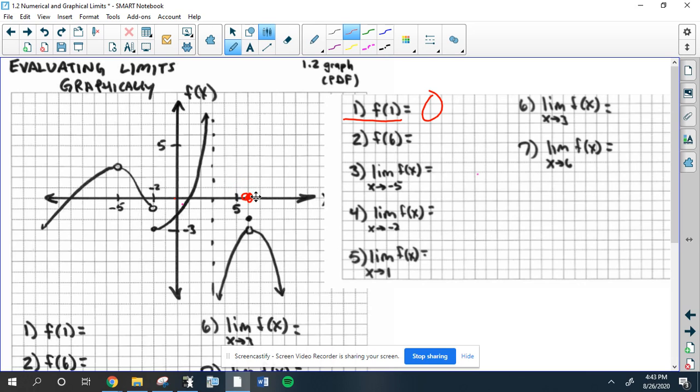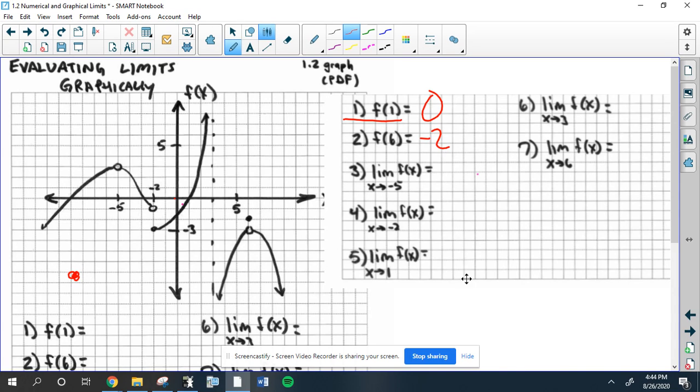So that's that. f of 6. Well, now we have to go to 6, which is right here. And we're looking for the value of the function at 6. Well, the function is defined at 6, just not where it normally would be here. It's defined right here. So at 6, the value of this function looks like -2. Notice we're not going to the left or going from the right because that's not a limit question. It's just a straightforward what's the value of the function question.